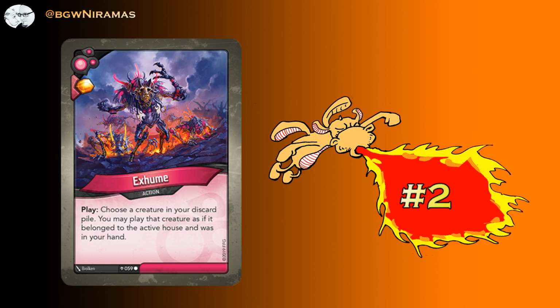And at number 2 we have Exhume, action, 3 amber. Play, choose a creature in your discard pile. You may play that creature as if it belonged to the active house and was in your hand. And this is so good. It's so high on my list because this is not situational. I mean, you always want to do this, basically.